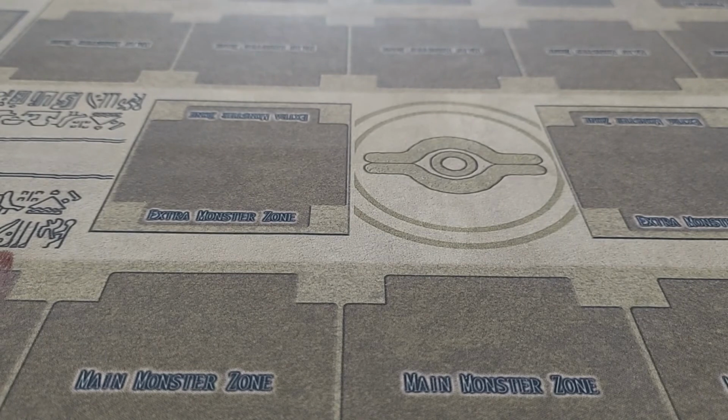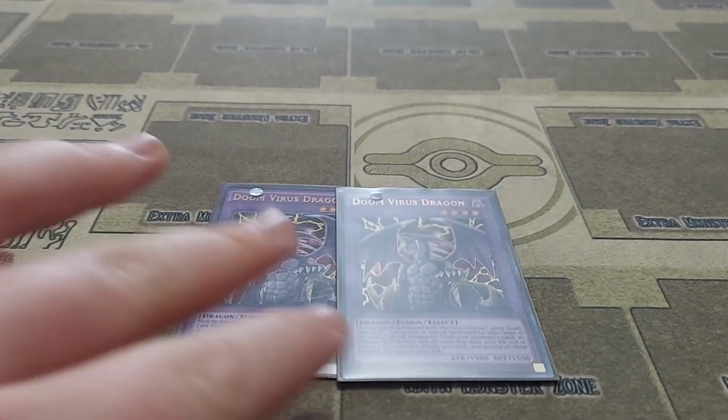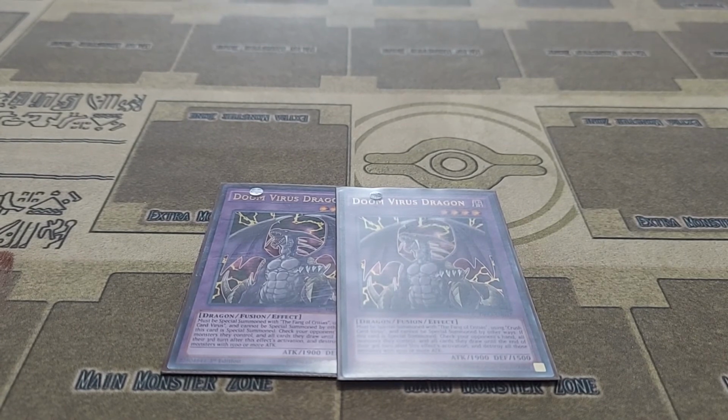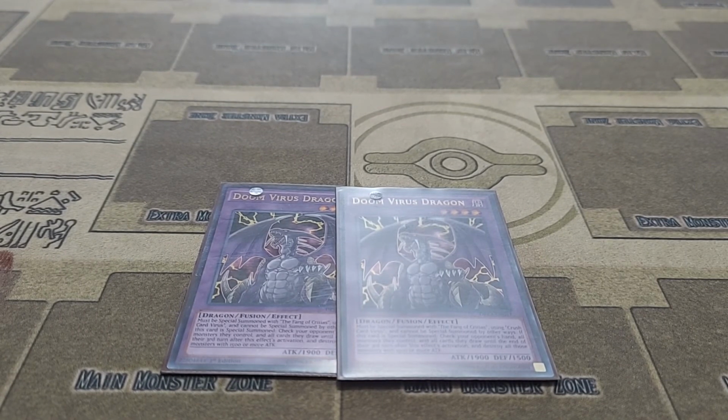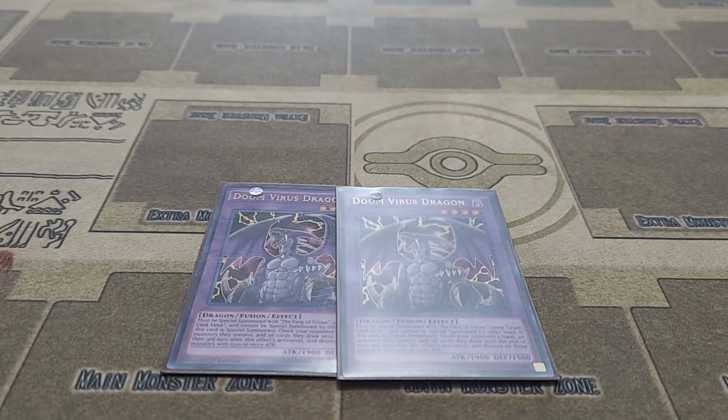Moving on to the extra deck, I play 2 copies of Doom Virus Dragon. Doom Virus Dragon's summoning just lets you check your opponent's hand, all monsters they control, and every card they draw until the end of their third end phase, and destroy all monsters that have 1,500 or more attack. And this effect lingers, so even if they get rid of Doom Virus before the third end phase is over, they'll still be under its effect.